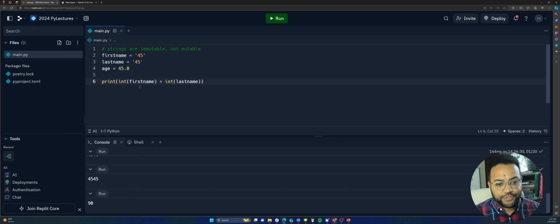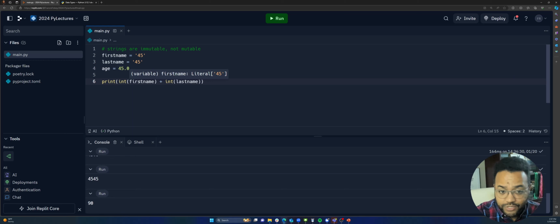PEMDAS, order of operations. Please excuse my dear Aunt Sally. The first thing which is executed in any line of code is what is in the parentheses. So what is in the innermost parentheses is executed first. So what's here is a value of the string 45. Great. Well, what's going to happen? Now the function int is going to take that value and do something with it. Hopefully, it's going to convert it into an integer. And once it does that, then I want it to add these two integers together after they've been cast as integers, and then I want you to do something with it in the console via the print function.